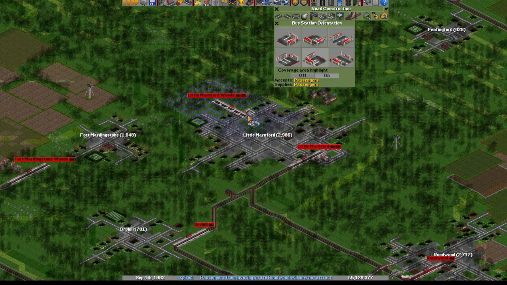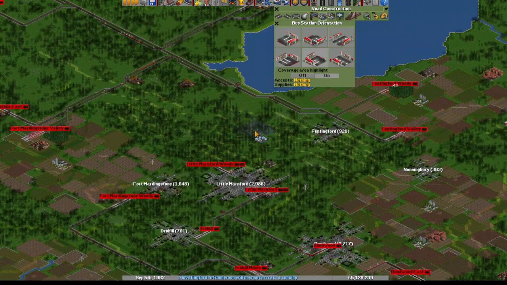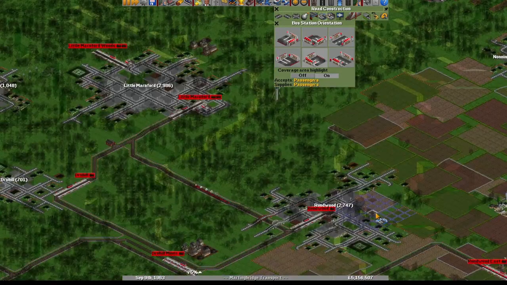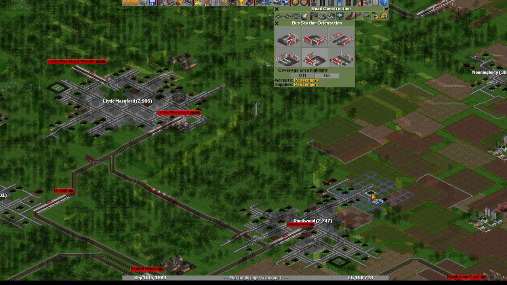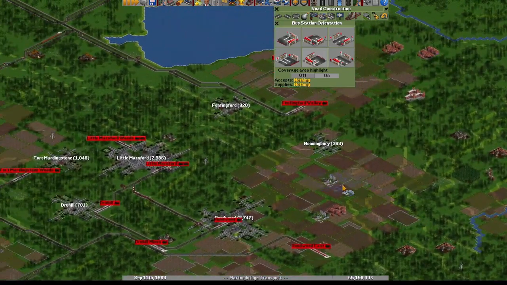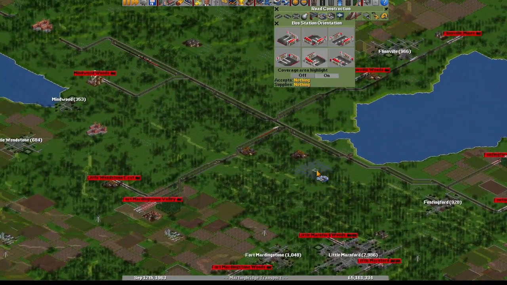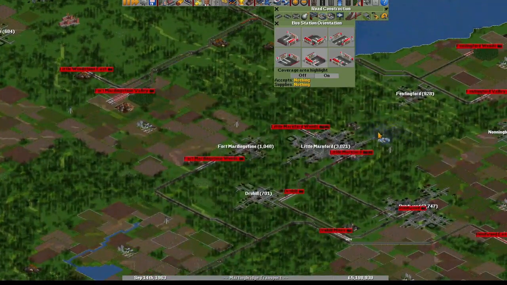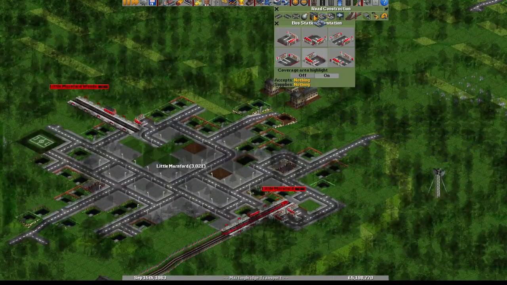Not exactly sure what we're doing with this extra train line here, but we'll do something with it, I'm sure. Maybe bring it round here. We'll take it up to Flynnville, maybe. Well, let's start with the buses at least.